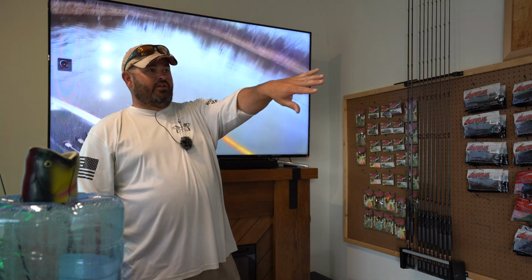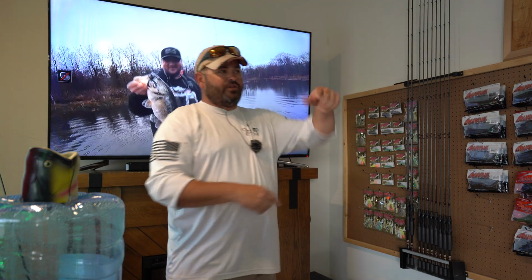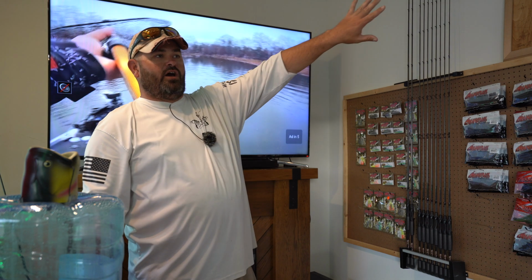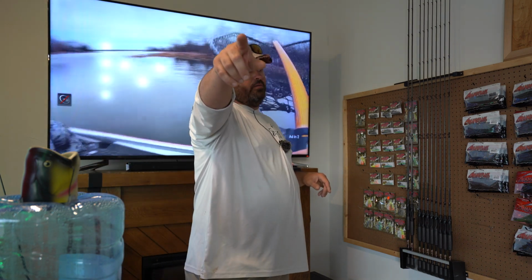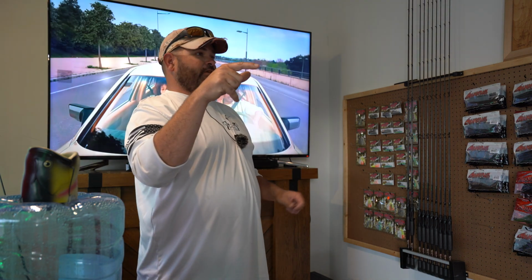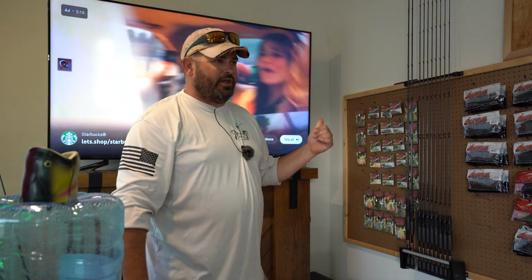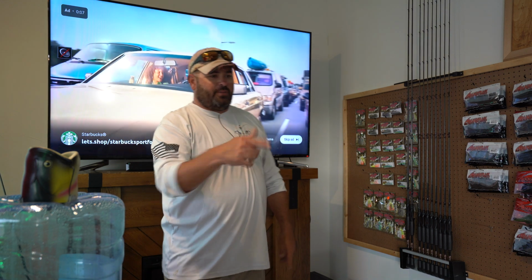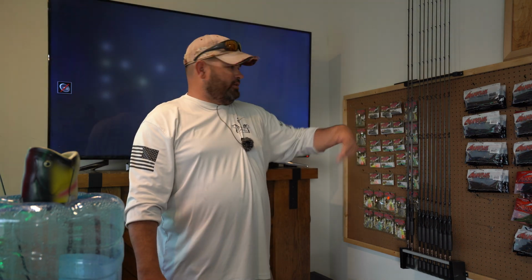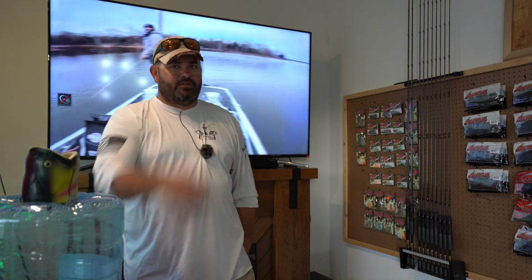And that fish that's out there doing that until she gets up there is virtually uncatchable. Those fish that are out there wandering and bumping each other, way off their bed, until they get up on that bed, they are virtually uncatchable. You can catch lightning in a bottle if you pitch a wacky worm over there once every 3 or 4 or 5 years. Like Justin Atkins did that in an MLF tournament on Fork in 2020. He just saw a 10-pounder cruise down a bank and pitched a wacky worm in front of it and it bit. It's the luckiest catch ever, because I've seen that a million times out there. You can throw whatever you want to, or they just run away from you. So that fish is just about uncatchable until she goes over there.